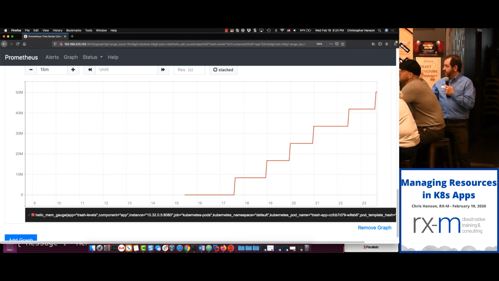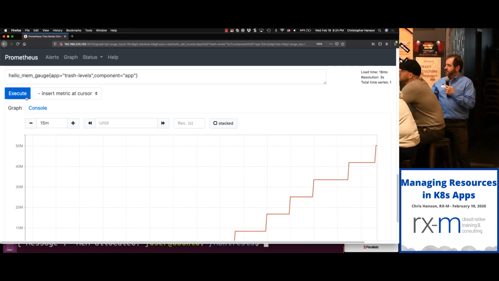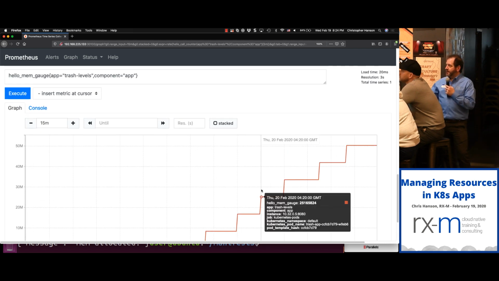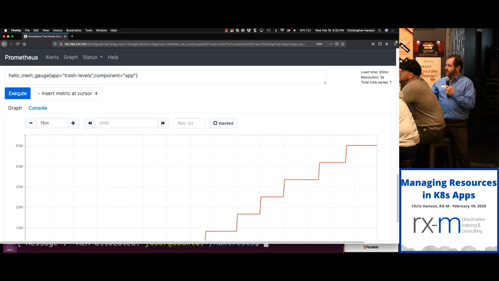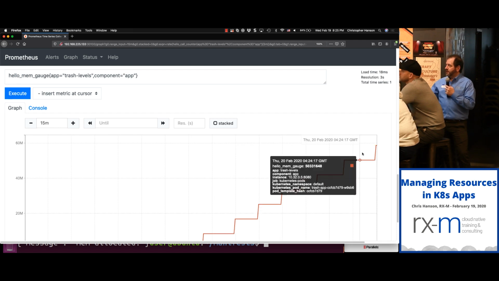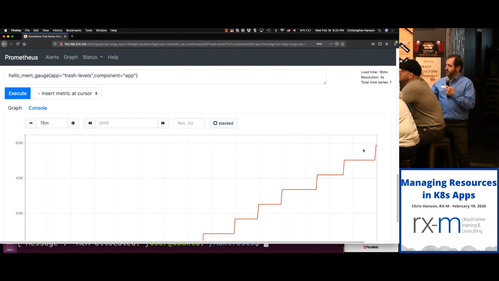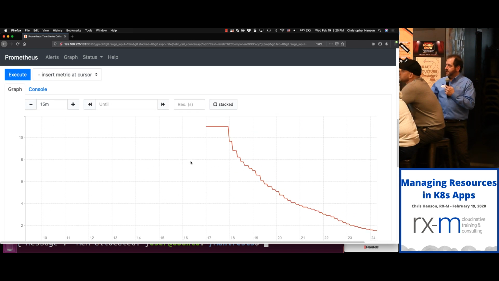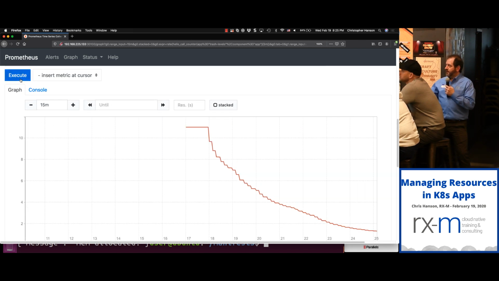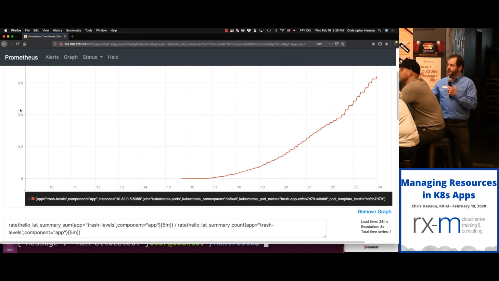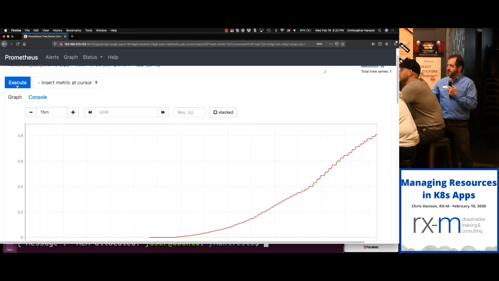And let me move this back over here so it's not blocking. There we go. Now, Prometheus shows us we've allocated a little bit more memory. There we go. Now it's caught up a little bit. Got a little bit of a lag for Prometheus metrics. And we'll execute one more time. And I don't really see any more benefit, right? I could continue to allocate more memory, but I'm not going to see any more performance from this.